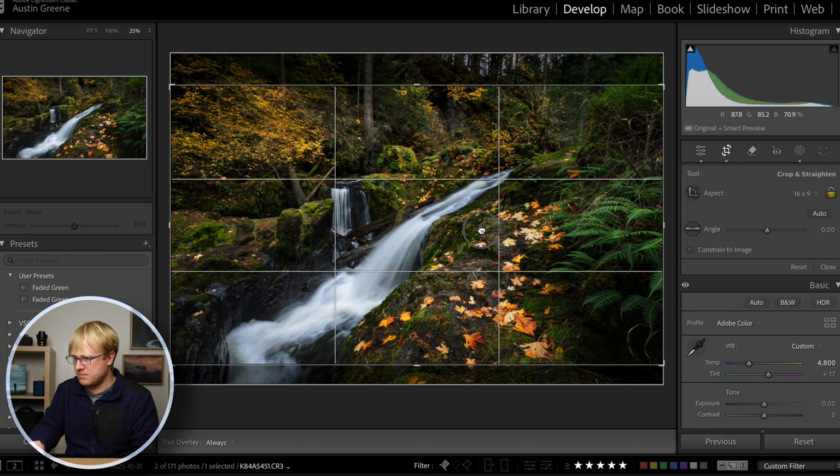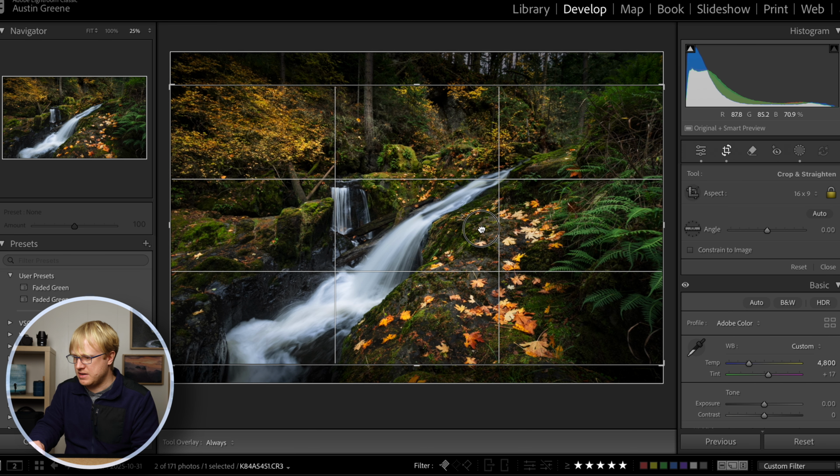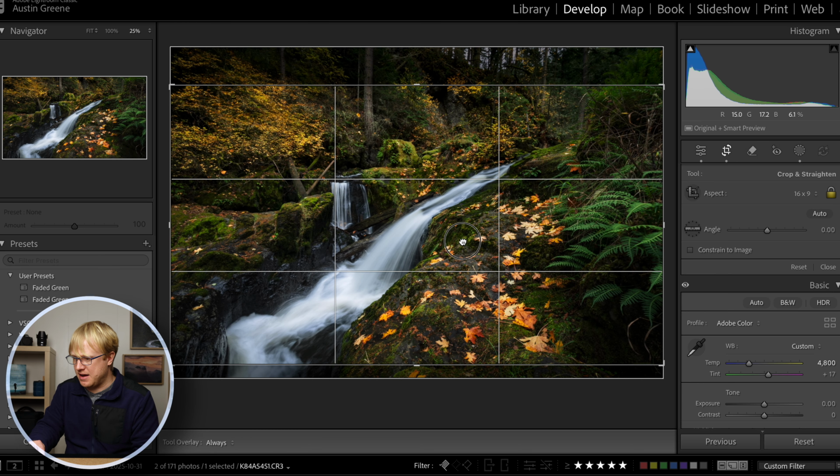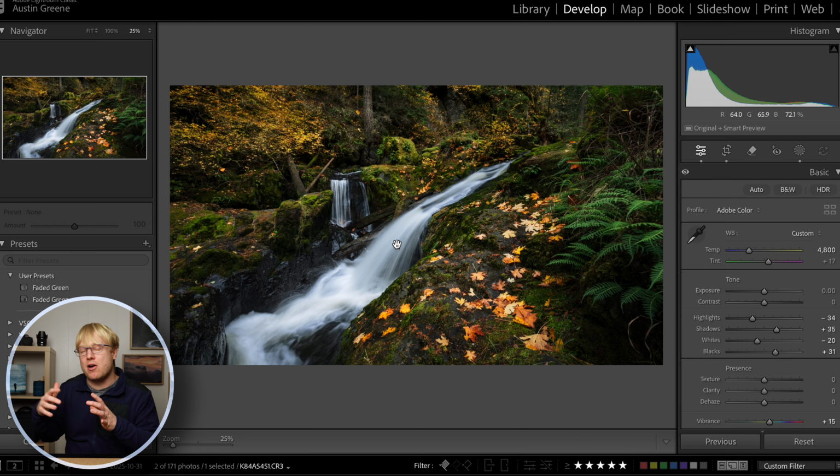Let's see. Ooh, yeah, I'm a fan of that. Now that we've cropped this image as a 16:9, it really completely changed the image. I think it really elongated that waterfall in the middle of the image and made it almost feel taller. The leaves along the bottom that were distracting me are not there anymore. Maybe I'll come in later and clone out these little pieces of dead grass in the lower right. I think they're a little distracting, but that is usually a last resort for me.